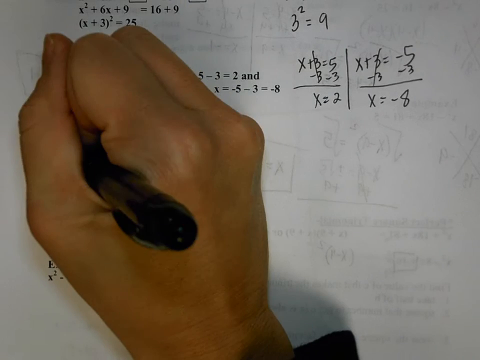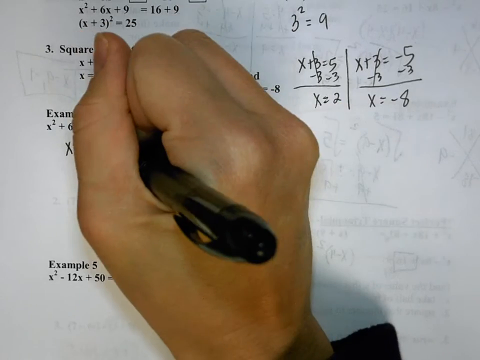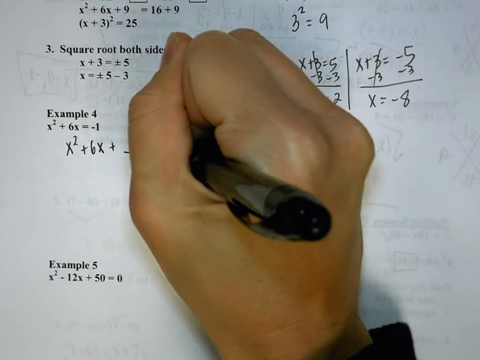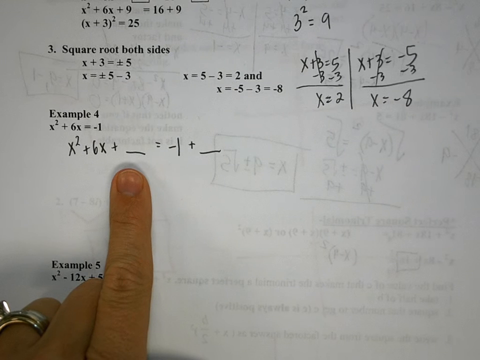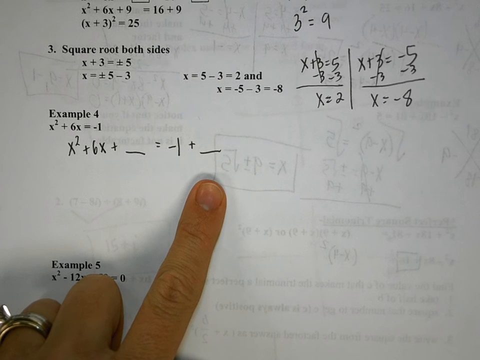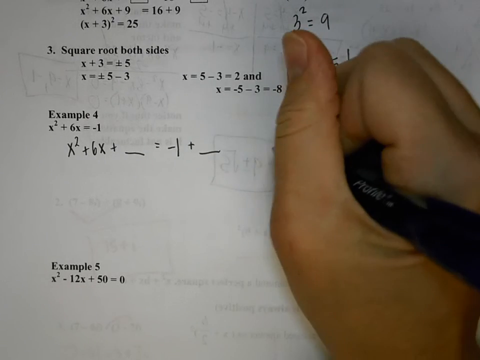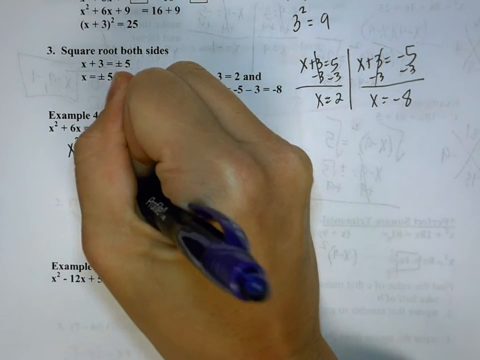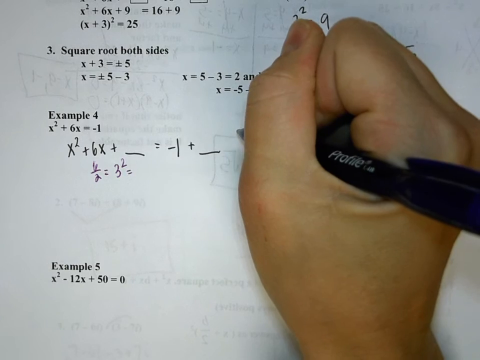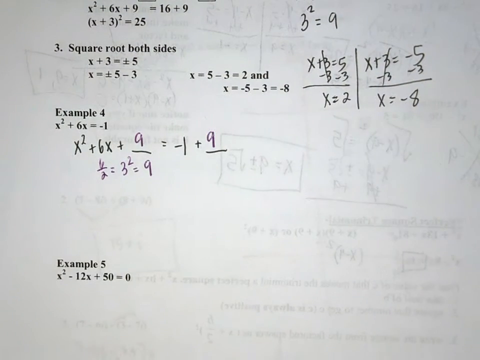When you're completing the square, remember we're going to need a c value. So I'm going to write this as x squared plus 6x plus blank equals negative 1, and I'm going to do another plus blank to remind me that whatever number I put here for my c, I have to do the same number on the other side. Okay? Next step is to find the c value. How do I find the c value? Good. 6 divided by 2 equals 3, and then 3 squared is 9. So 9 is the value that is going in both of those blanks.